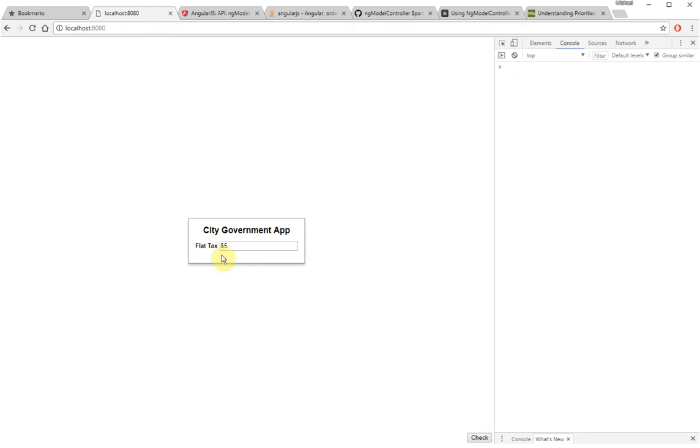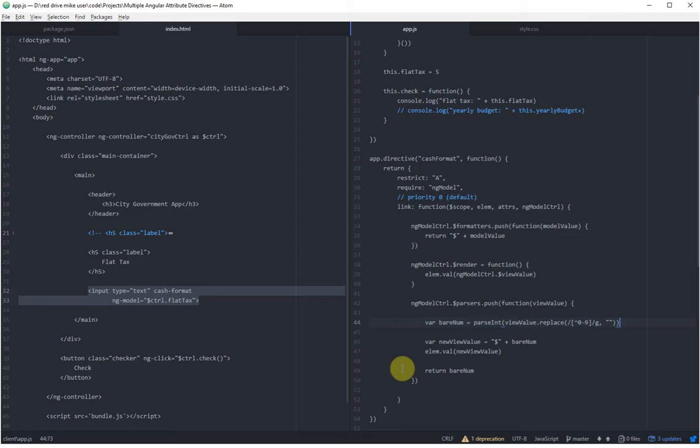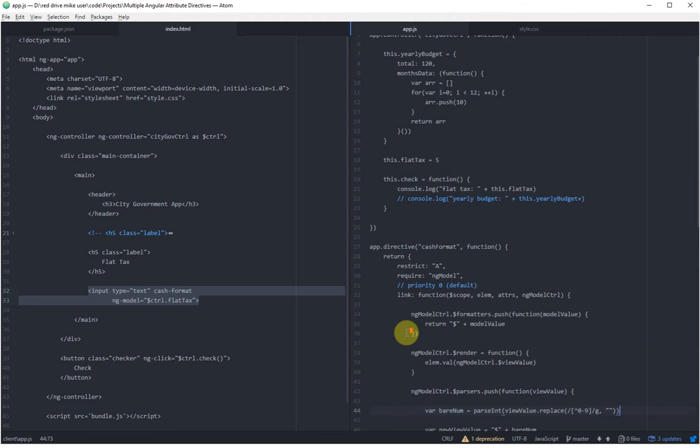There's a $ sign next to it, and if we look at our code, we can see the structuring of how this is brought about.